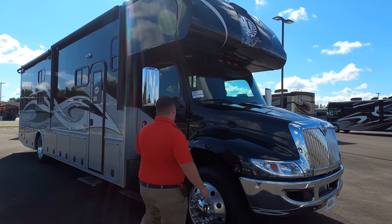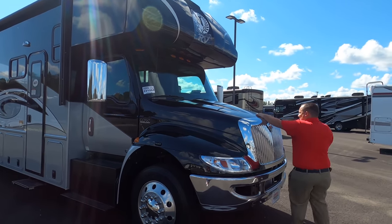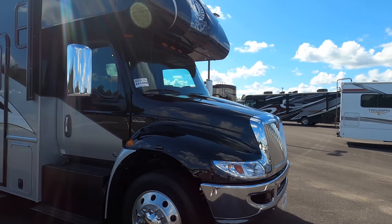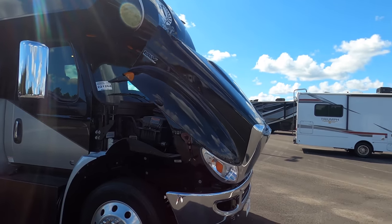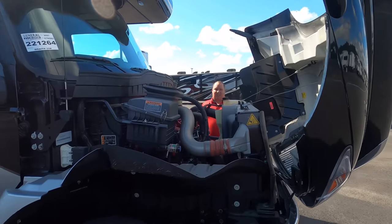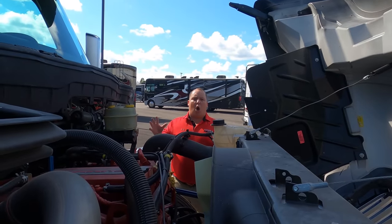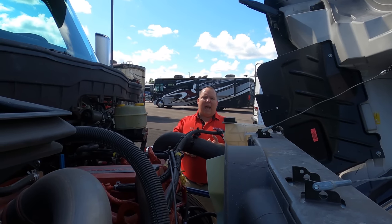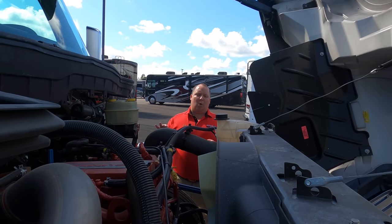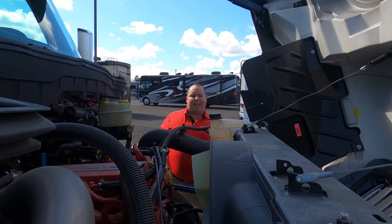Let me pop the hood real quick first. Ready for this? I am ready for this. Oh. Other side. There you go. Now that's an engine. Check out this engine. So here's what's so great about International. The service facilities are all over the country at any Pilots or Flying J's. They have a 3-hour guarantee because most people who have these International chassis are truckers and they need to get back out on the road.